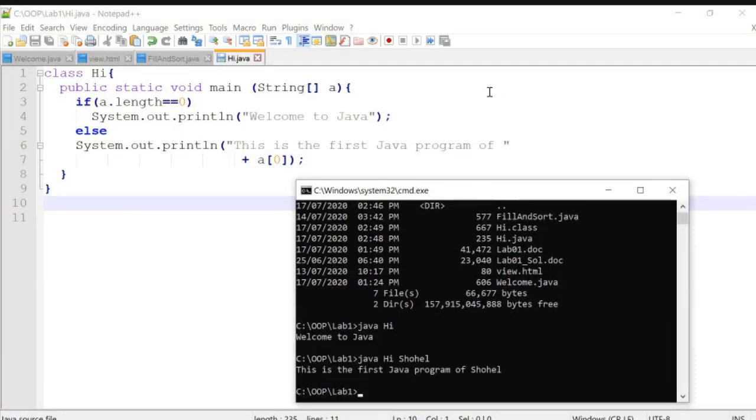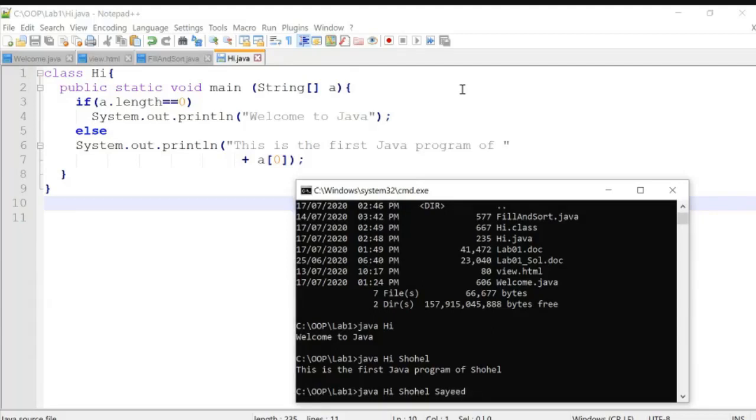Yes. So now I'm going to run this one with more than one name. Maybe I can use my first name and last name. So again I put the command java, then hi, then my first name and also my last name.